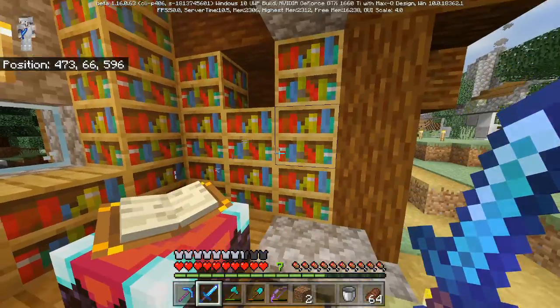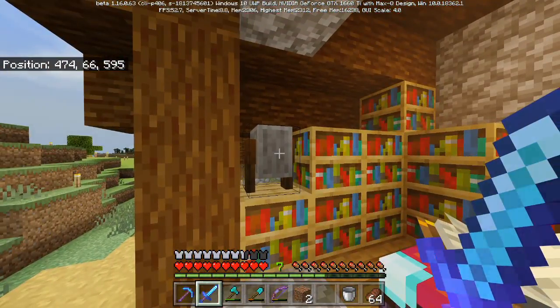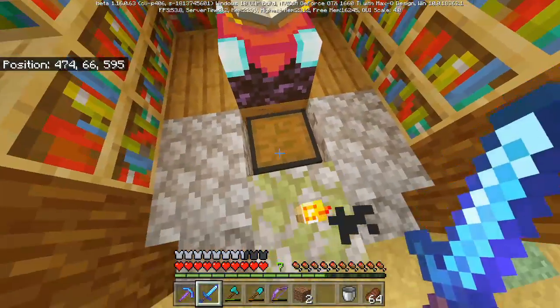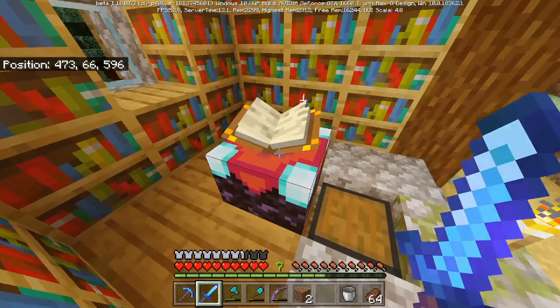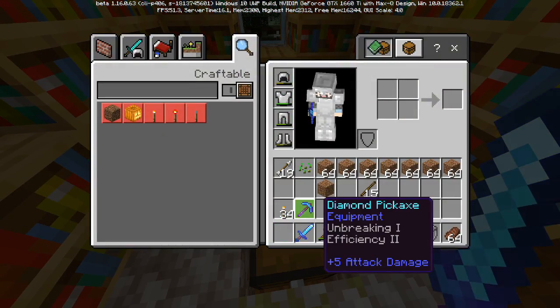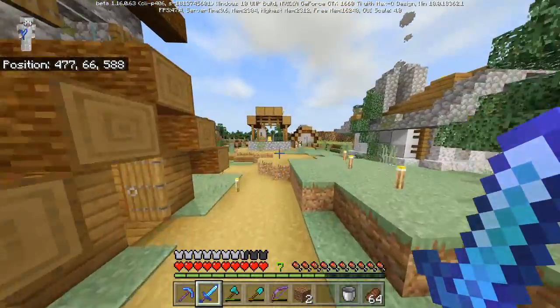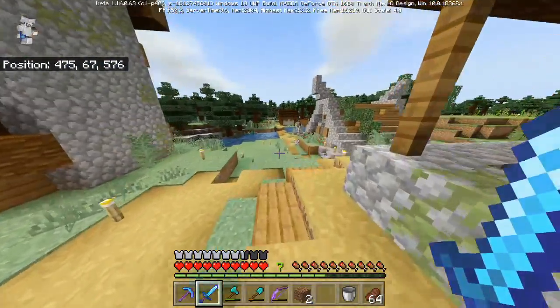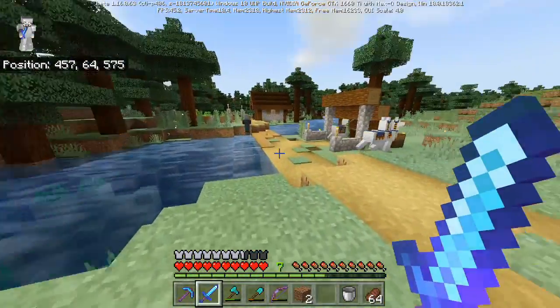So we got all of our, I think there's 25 bookshelves here actually. So we got this all set up. Got a grindstone here to, if we don't like the enchantments, chest in the floor with some lapis, and yeah, that's what we got for right now. Just got done enchanting this guy right here. So it's Unbreaking 1, Efficiency 2. That'll help out with mining, especially the speed for a little bit. We don't have a lot of levels, and we probably won't until we get that XP farm set up.